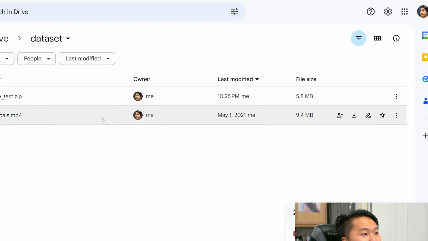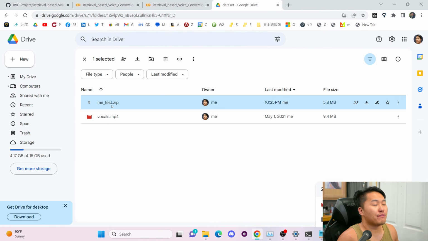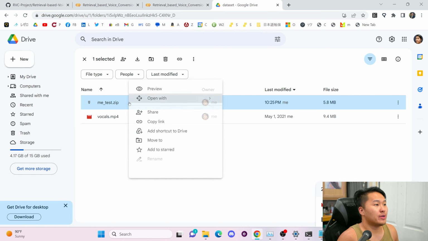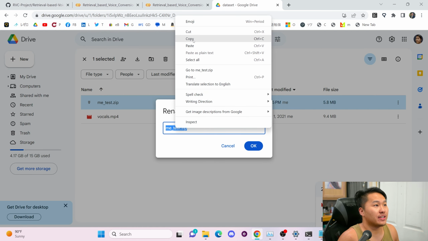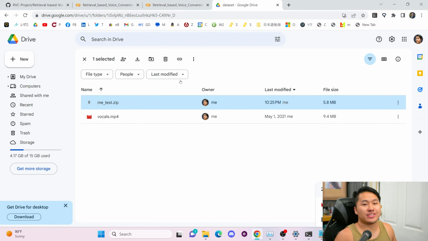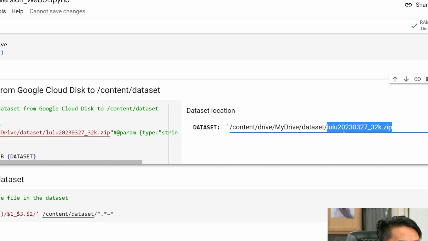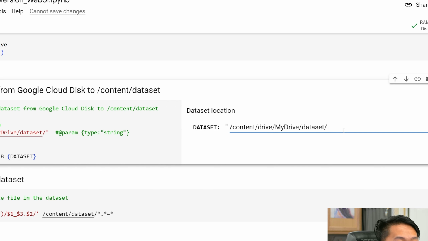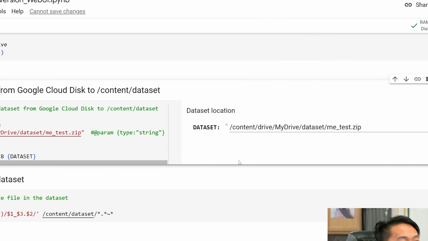So let's hop back into Google Drive. Here's the folder we created, data set. Here is the file name that I have here. So what I'm going to do is click on the rename. I'm going to copy all of this and then click copy. And of course you could just type it out if you have a simple name. What we're going to do is go ahead and delete all that and then paste that in there. Control V, or you can right click paste, and you'll have this inside of dataset.